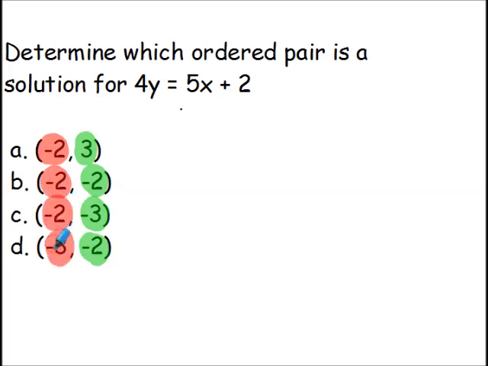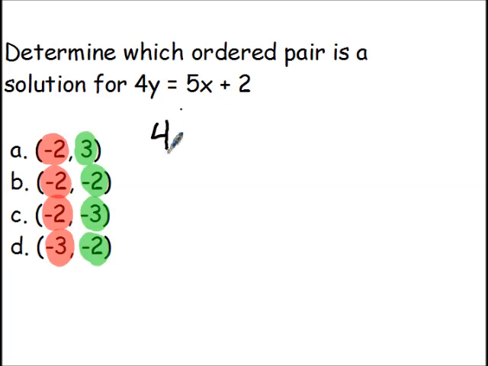Now when you look at your X values, you'll see that 3 of them are -2. So if we substitute in the -2 and the Y is equal to 3, we know it's A. If it's equal to -2, we know it's B. And if it's equal to -3, we know it's C. Now if none of those are true, then we'll put in a -3 for X, and then we should get out a -2 if the other 3 did not work. So let's see.